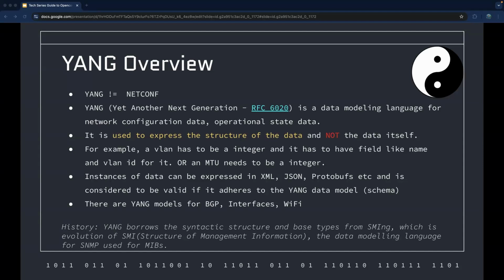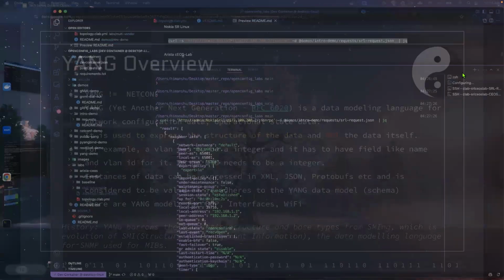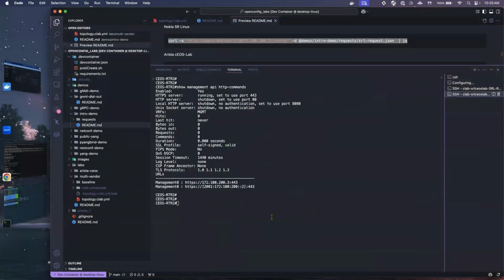What about operational state? Let's say I connect to EOS and I say, can you give me a list of all the VLANs? Basically, show VLAN. If you go back to our lab and say show VLAN, then this information is the VLAN ID and VLAN name.